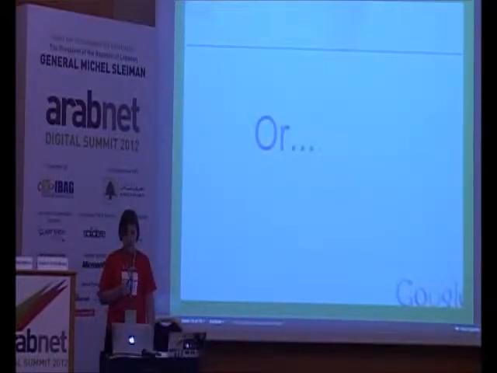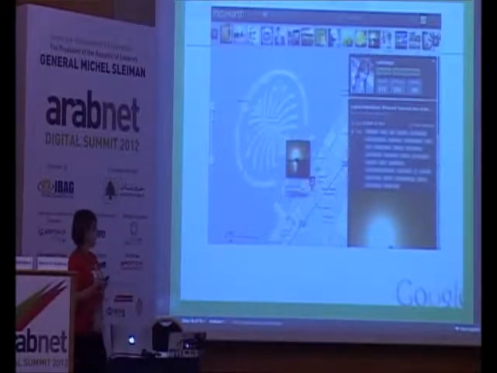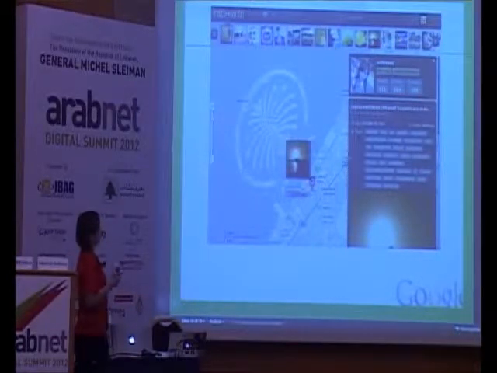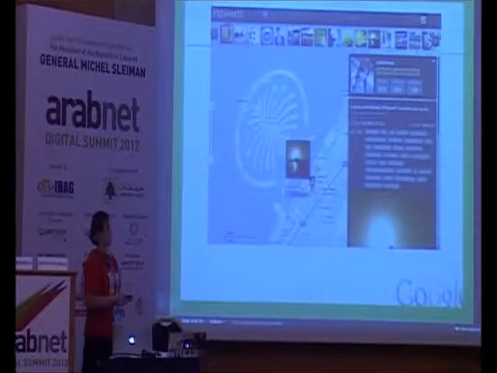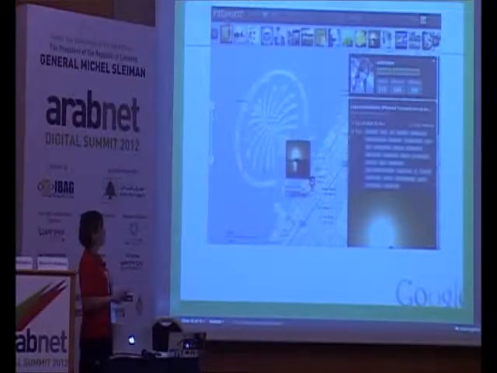So another example is photos from Instagram. On the top, you see just a random selection of the recent photos which just appeared, and you can click on any of those and go to the location where it was taken. So it's a merge between Instagram and Google Maps.